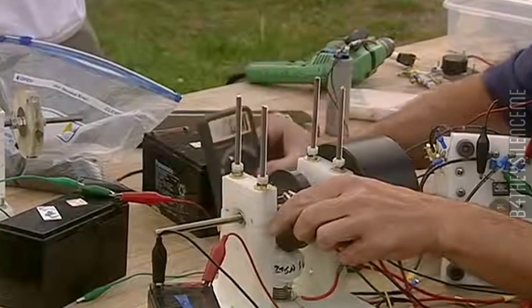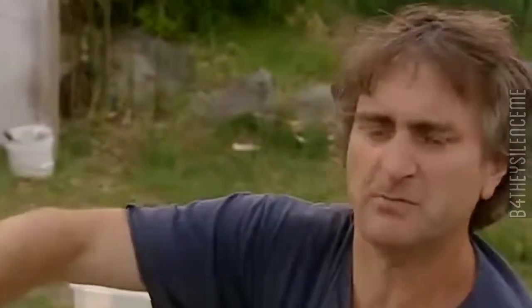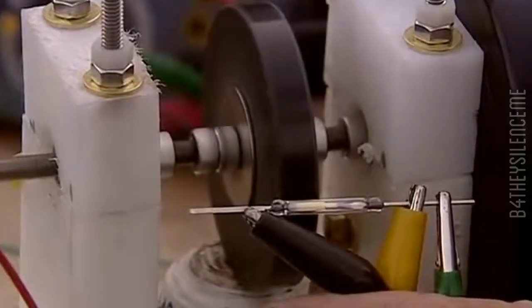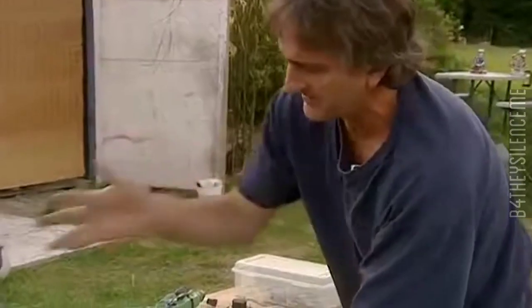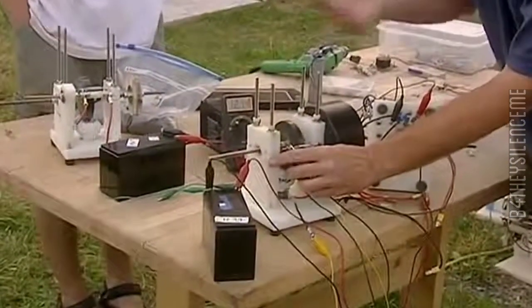A few days ago, I ran this motor for 50 hours, and I switched the batteries back and forth about three or four times, and at the end I still had about 12-point-something volts and could have gone a lot longer. I call it an over-unity motor in that you're using so much power and always charging up another battery. You always have a stack of batteries being charged when you run out on the other side of the system. It's like the simplest thing in the world, and it's a motor, which means you can turn a generator with it, and all the electricity the generator makes is free.